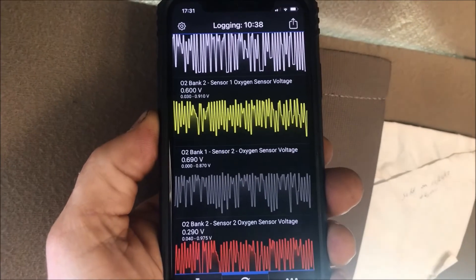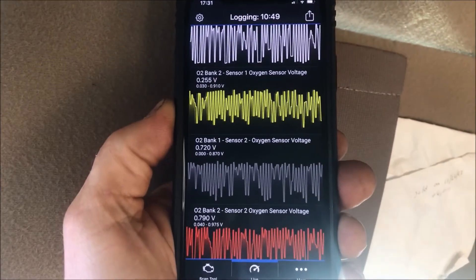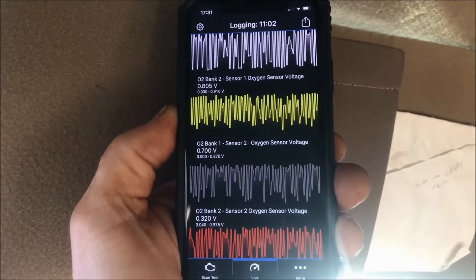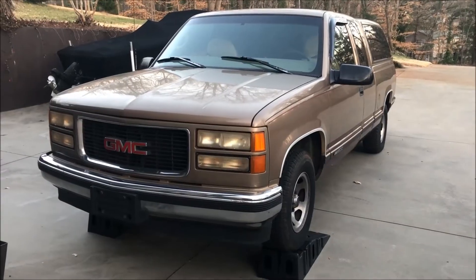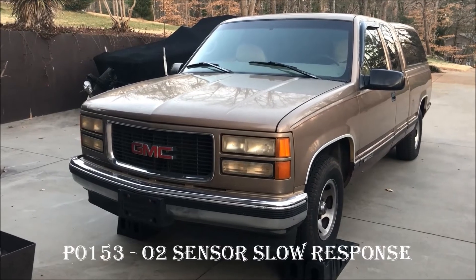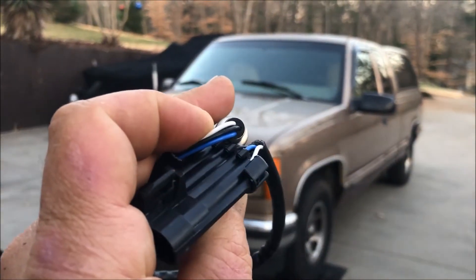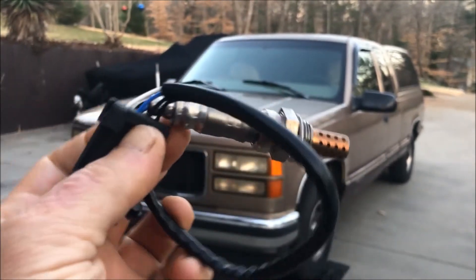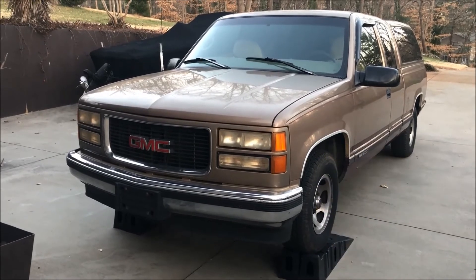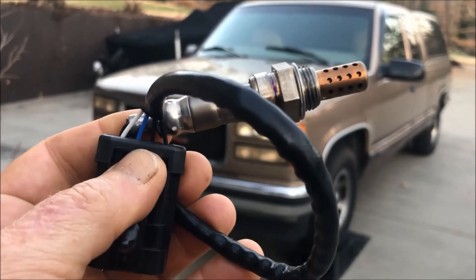These graphs represent the oscillation of the O2 sensor with the varying oxygen in the exhaust stream. The top one is the only original oxygen sensor remaining — this definitely shows that they're oscillating properly. I need to do a codes check to see if anything pops up indicating a potential system error not showing up with a check engine light. All three sensors were installed, and I ended up with a new failure code. I was able to resolve all of the heater circuit failures on those three oxygen sensors, but then I ended up with a new code P0153, which showed up very quickly after installing the oxygen sensor. So I went back to the store and exchanged it for hopefully a non-defective oxygen sensor. Interestingly enough, when I opened up the box of the one I got from the store, that box appeared to have already been opened even though the sensor looked new. This one was in a sealed plastic bag — maybe there was some contamination that got to the sensor, but hopefully with this one being in a sealed bag, this will work.